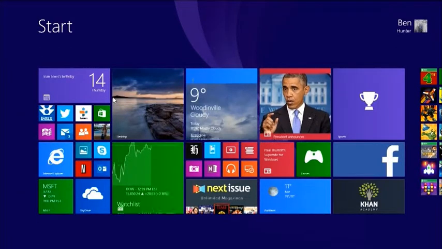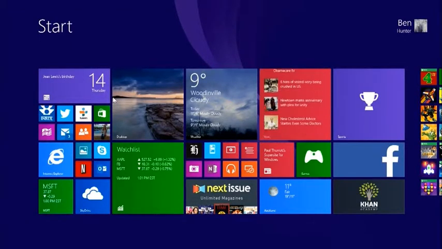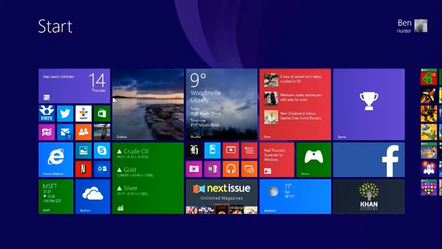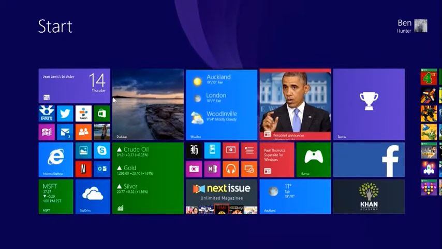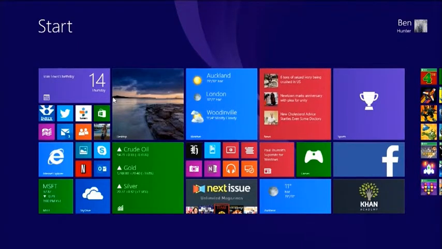I've laid this out. This is my start screen. This is not the start screen that you out there may be using. I have some things that are important to me. Up here I have my calendar. As you can see, it's my auntie's birthday today. I have other things, like I have my wife on there, so I can get directly to my wife and see if she's done things with Facebook. I have my weather and places that are important to me. So for example, Auckland, this is where I'm from.